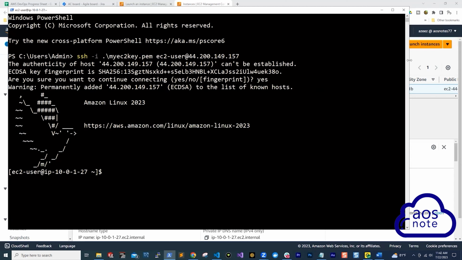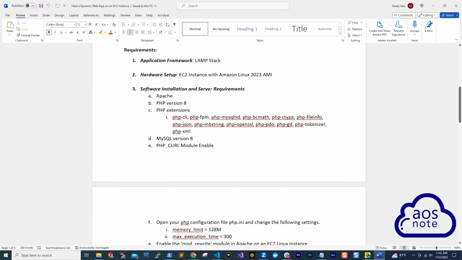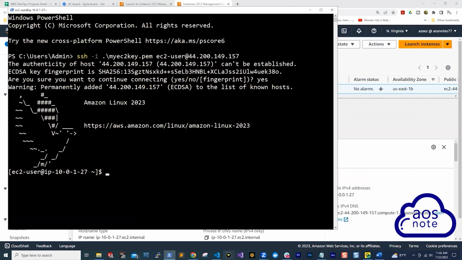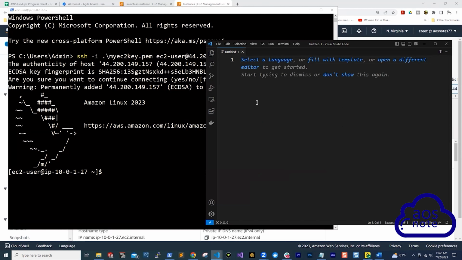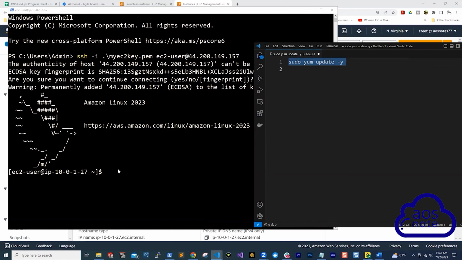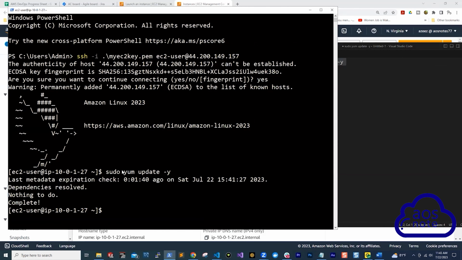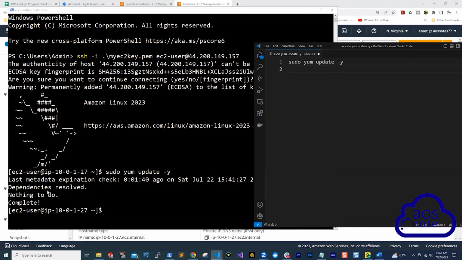And to be frank with you guys, the first software we need to install is Apache. So this is what I always do. I would open a new note here. I know the first time we SSH into our EC2 instance, we need to update it. So that is sudo yum update -y. That is the first command we always run. To test it, you can copy it, paste it here, and run it. If the command is successful, you know that it worked. Right now, there is nothing to update, so that is fine.